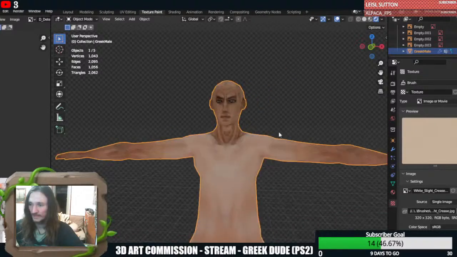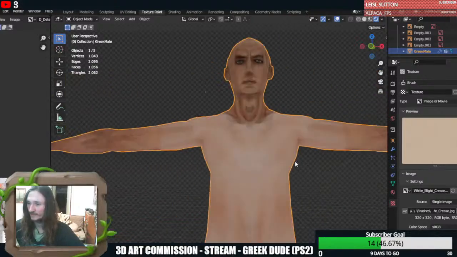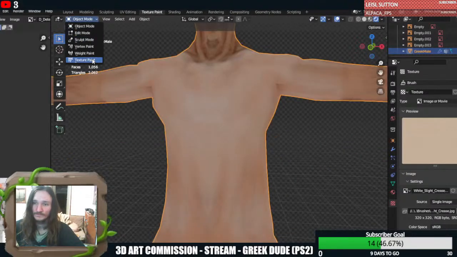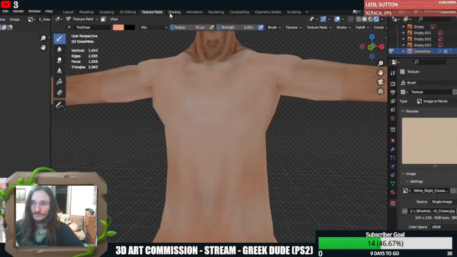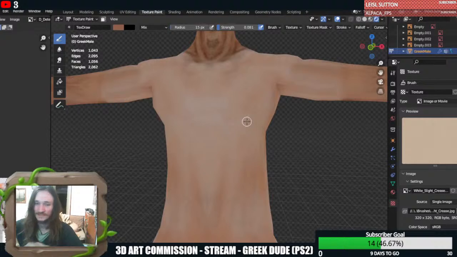So let's get to my favorite part, which is actually painting in some texture detail. Sort of just splattering in each little thing.